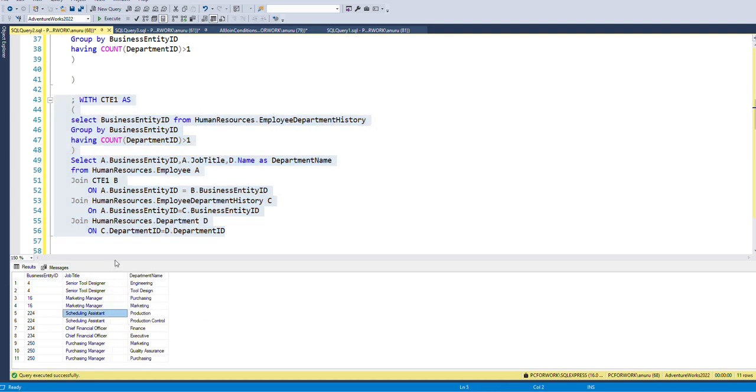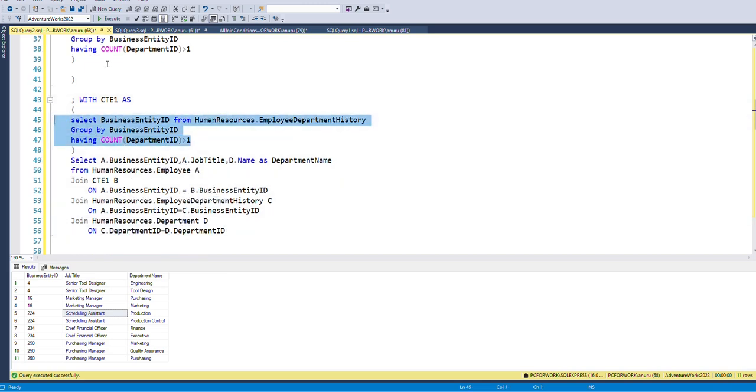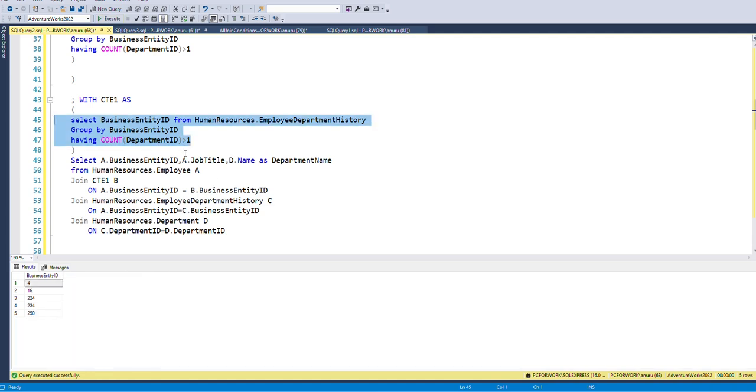Now, if we observe the output, we can see that there are multiple rows for some of the employees, and that is because of a one-to-many condition, which is fine as long as the department name is different. When one person got moved from one department to another department, that generates a one-to-many condition, but it's fine. That's the output we are looking for. So how did we deal with this problem? First, we found all the employees who have more than one department in the history table, and then we are using just this table in the join condition as a filter table.